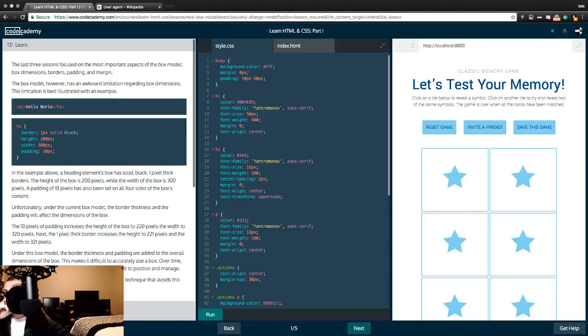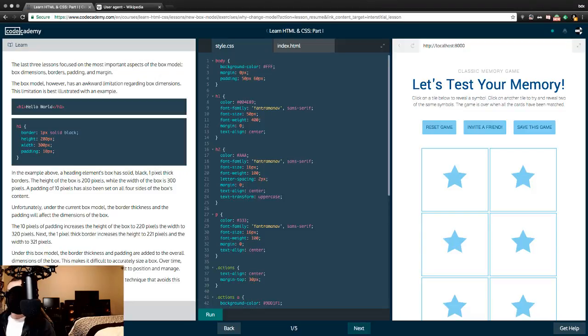Okay, only 5 sections. The last 3 lessons focused on the most important aspects of the box model: box dimensions, borders, padding, and margin. The box model, however, has an awkward limitation regarding box dimensions. This limitation is best illustrated with an example. Hello world. Border 1, solid black, height 200, width 300, padding 10.